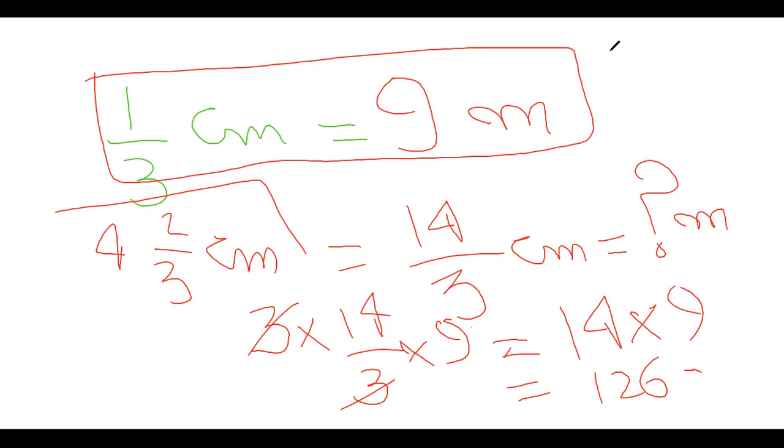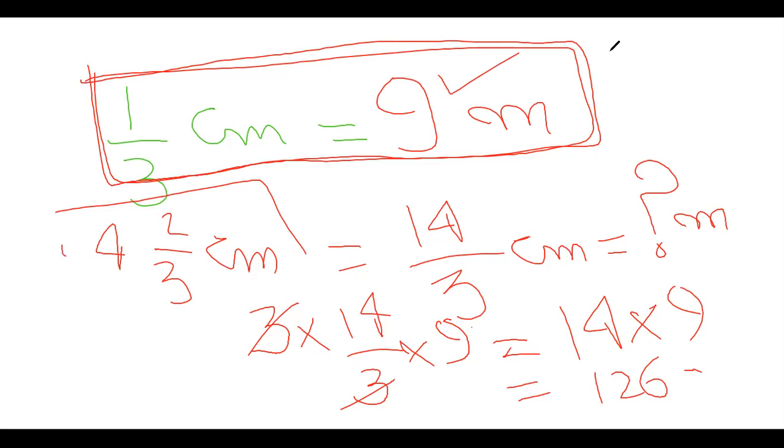The finished building must be how much long? 126. Are you satisfied with this calculation? Are you getting what I have done? Yeah, I'm getting it. I was just having a problem with converting the centimeters and keeping it like a fraction. This is the scale actually. Because you have a map, you will have to put that 1/3 of a centimeter is equal to 9 meters.